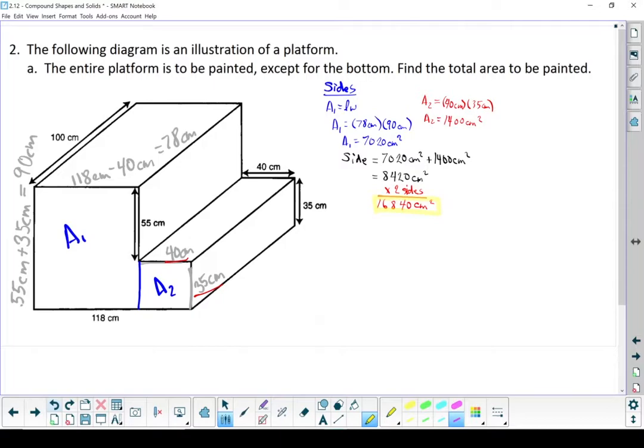Let's keep working our way through all of the faces of this platform. Let's go next to the top face. This face right there. This is going to be 100 centimeters by 78 centimeters. It's a rectangle, so it is length times width, which gives me a total of 7,800 centimeters squared. We're going to come back for that number.